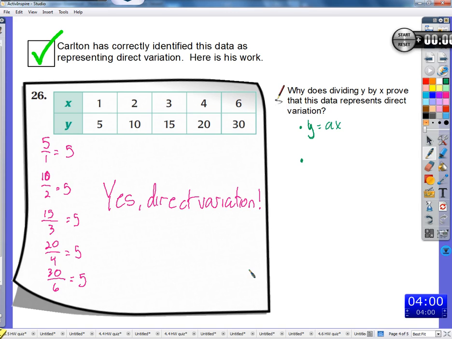Jared? Kind of like what Hunter and everyone else was saying, one times what creates 5? Right, you multiply. What do you multiply one by? 2.5. To get 5, and you have to multiply this by the same thing to get 10, and the same thing to get 15, 20, and to get 30. Okay. So you can see that that's 5.